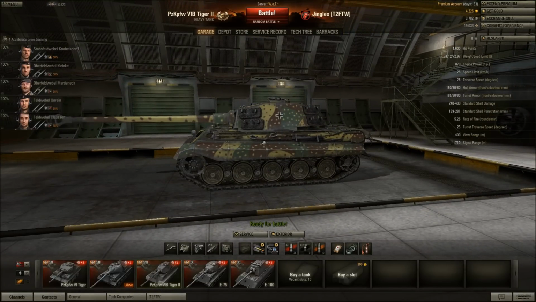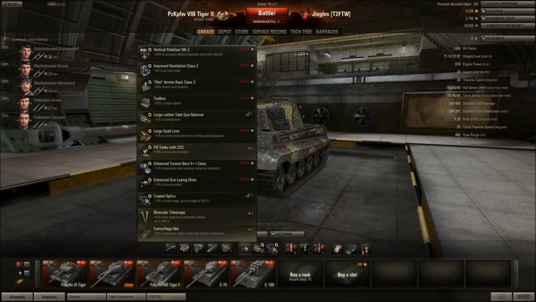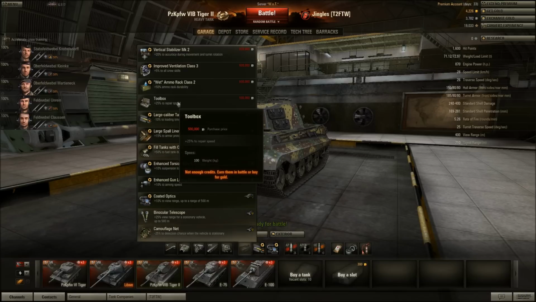And if people are aiming for this little old ammo rack you have under the turret, there's a good chance they're going to miss and blow your tracks off, and it does happen quite often. And I don't like wasting a repair kit on my tracks. I like to save it for my engine, or my gun, or my ammo rack. And having a toolbox just means you repair 25% faster. And it gets your tracks back up and gets you moving without having to waste a repair kit. So that's not a bad idea.